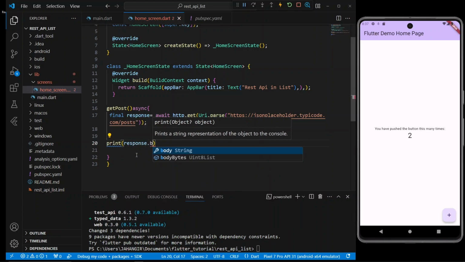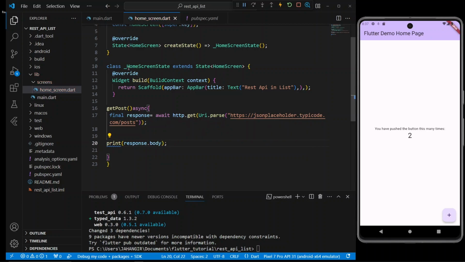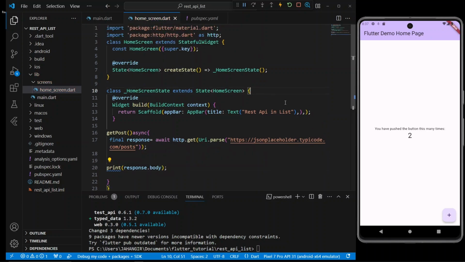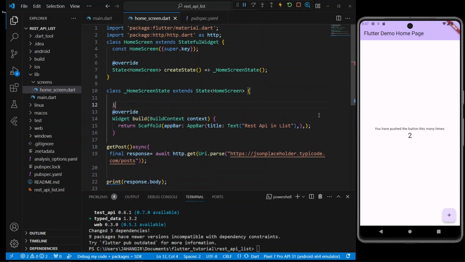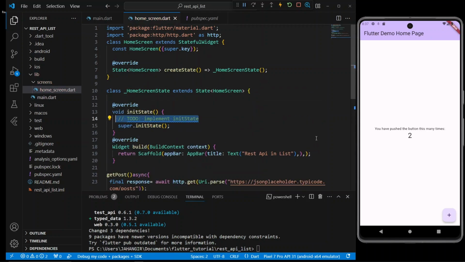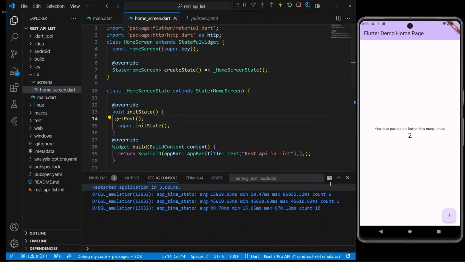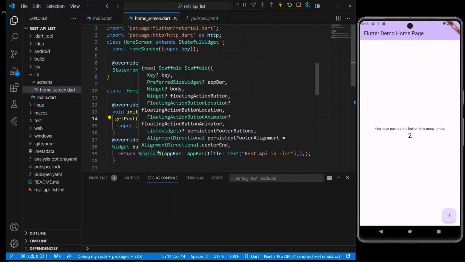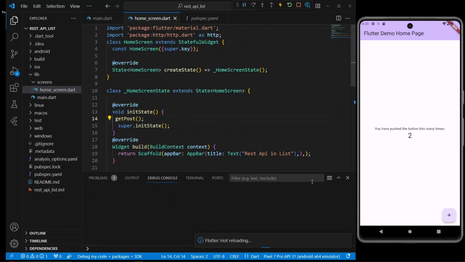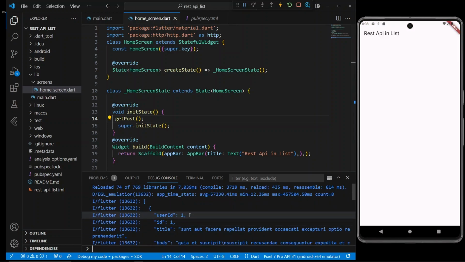So once I get the body, to initialize API data, use the initState function and check the response in the debug console. This data is shown in a string format.